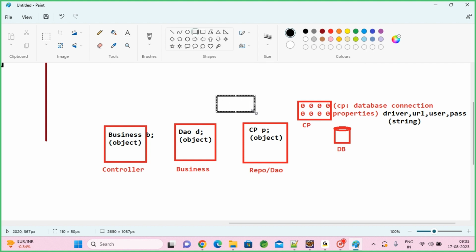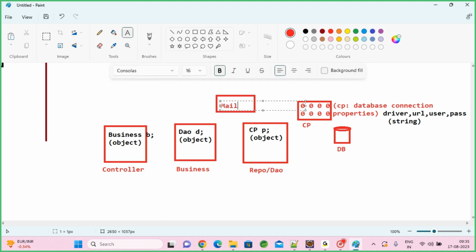Let's say you have a mail service class, maybe some mail configuration you need to do. For mail, you may need to pass your mail host address and a port number to the mail API. Maybe they are also string data types.